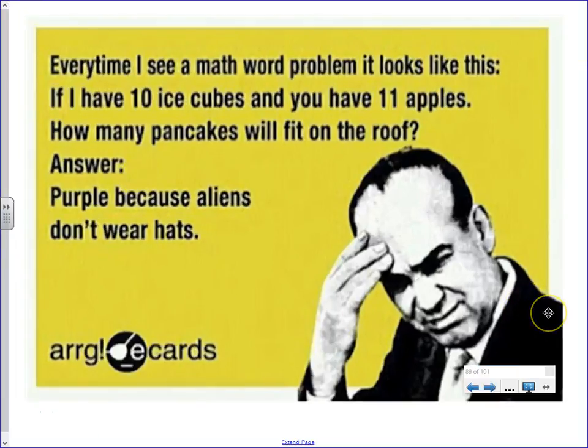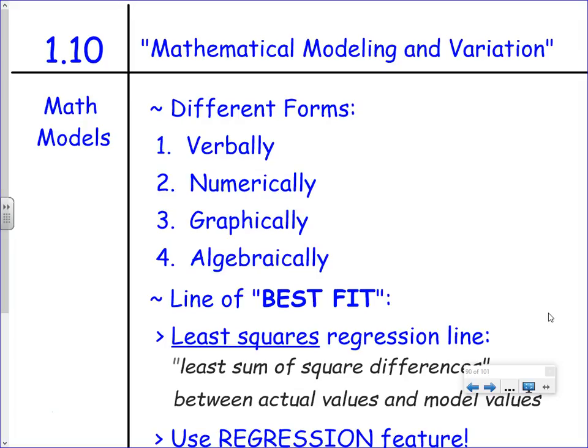Section 1.10, final section of chapter 1. Word problems. Every possible word problem that you've ever seen or solved? No. Very specific ones in a very specific format with very specific directions. So don't freak out entirely on me. I'm just saying I understand the struggle, okay? But we're going to talk about strategies for how to attack these types of word problems. They fit into a very specific category. Mathematical modeling is the general category. Variation is the particular type of problem that we're dealing with.